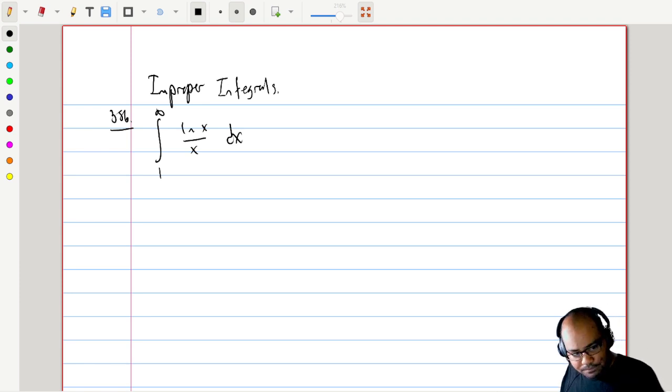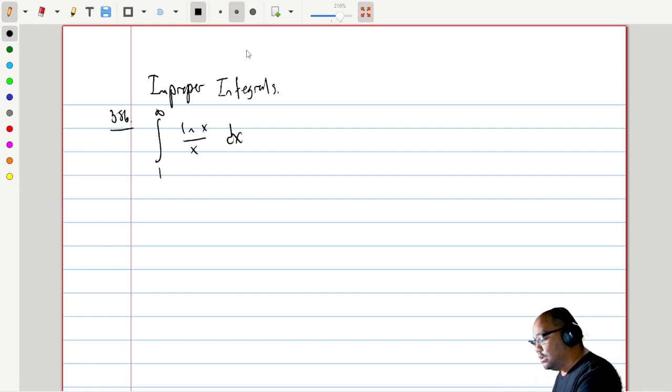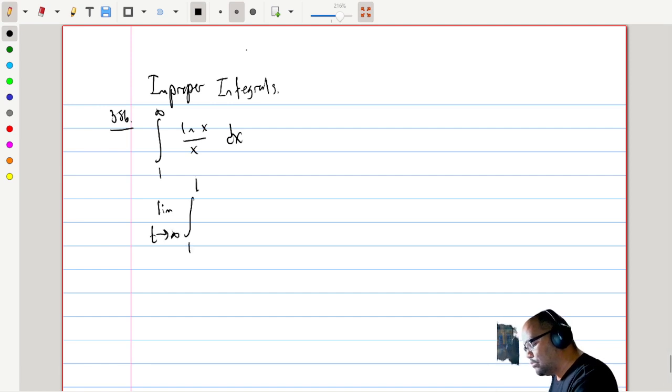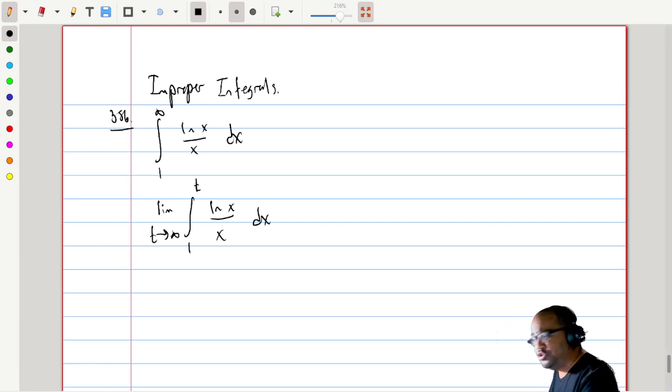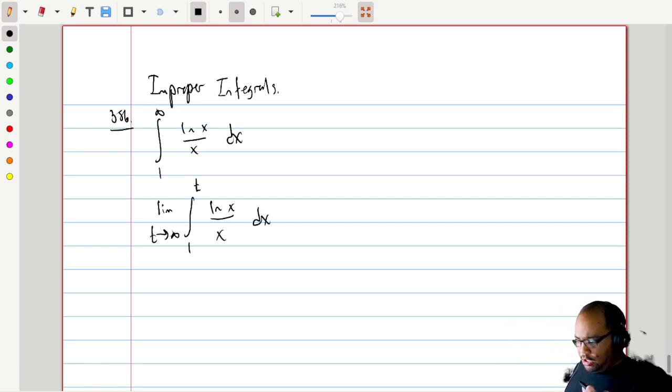So the big thing here is that you're going to want to pass this to a limit first, okay? So the idea here is this needs to be interpreted as a limit. And now let's just use your usual integration techniques. Here's just a u substitution, although I think you can probably make this doable with parts.